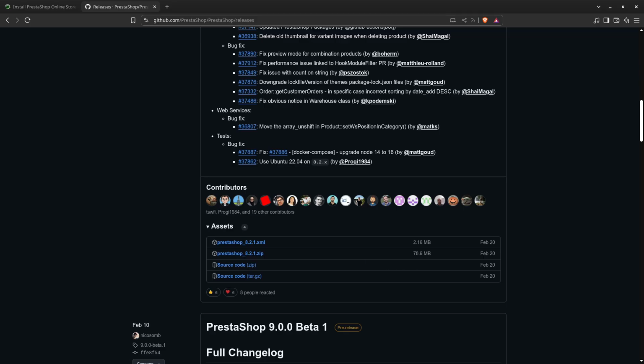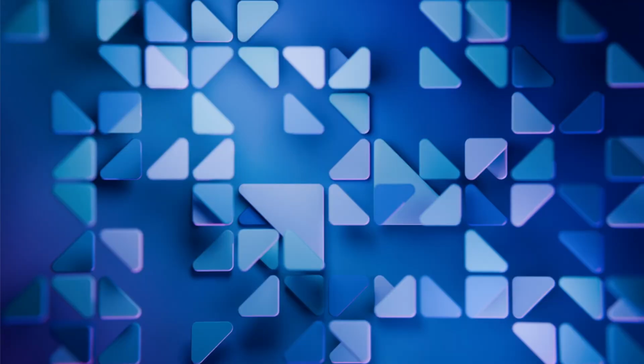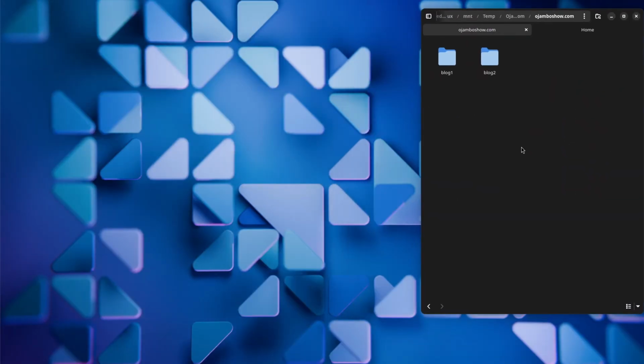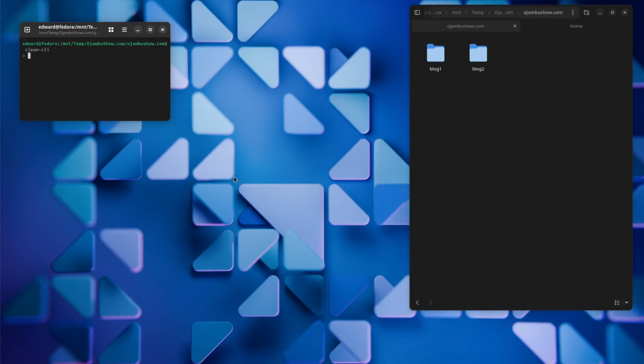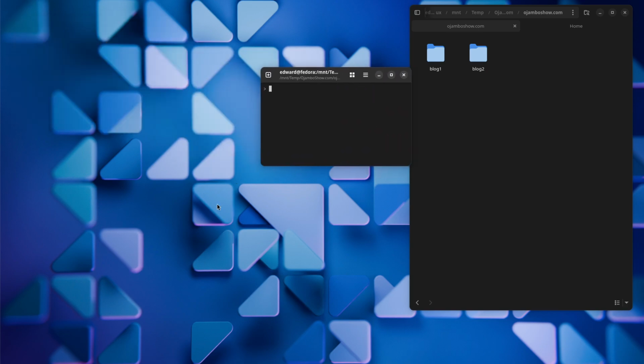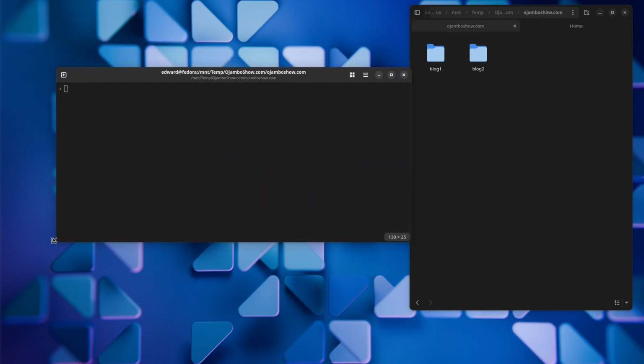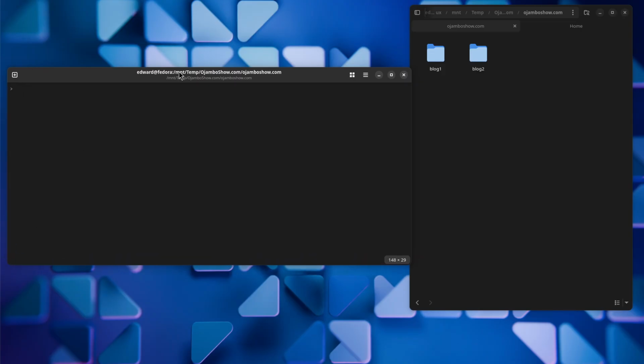What I'm going to do is go to our folder and get on the command line. I'll show you what our folder looks like. That's our folder. I'm going to open up a command line here, and I'll zoom in so you can see what I'm doing. I'm just going to use wget. You can use curl or any other downloader.